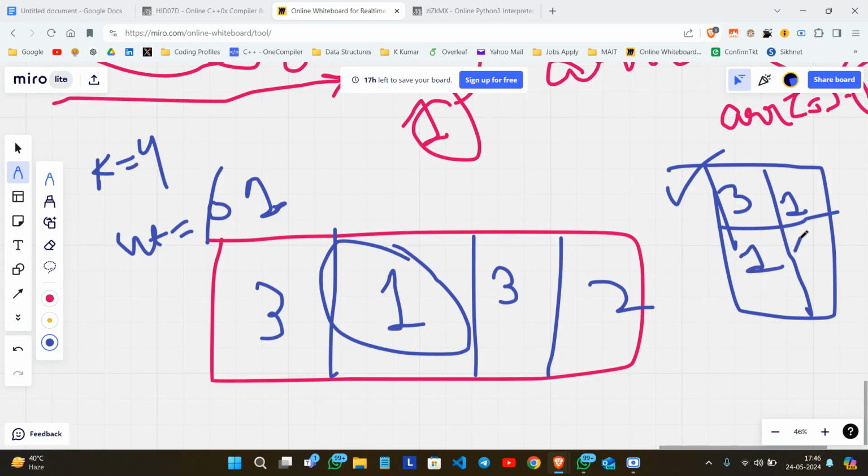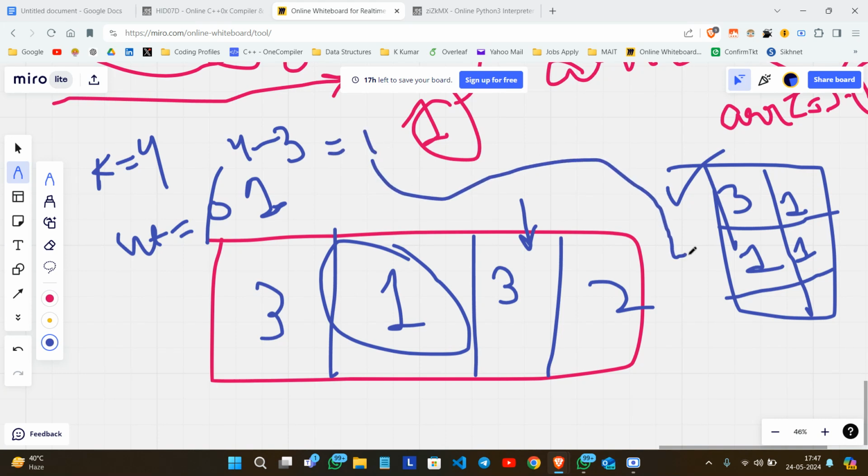So we will create the entry of 1 here, and when I move to this 3, I will check if 1 was there in the past. If I would not have updated here, how would we check? That is why we are updating. Now we will check the complementary element, which is 4 minus 3, equal to 1. So we will check if it is present in the map. Yes, it is present. So again we will increase our count from 1 to 2, and we will create the entry for this 3.